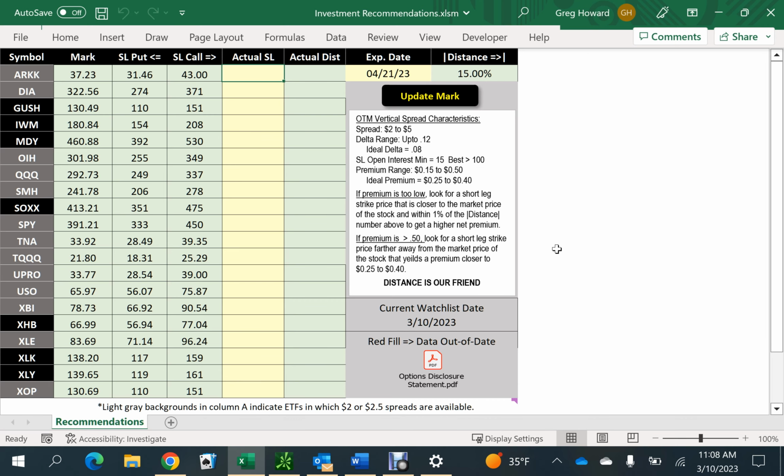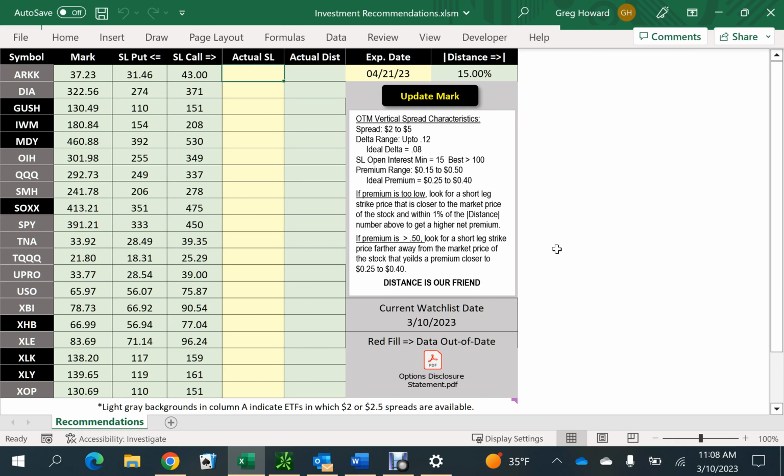Now let's talk about the order process. This all assumes that you have an account with TD Ameritrade that allows you to trade options and that you've installed the desktop trading application called thinkorswim. I'll demonstrate using one of my paper accounts with thinkorswim.